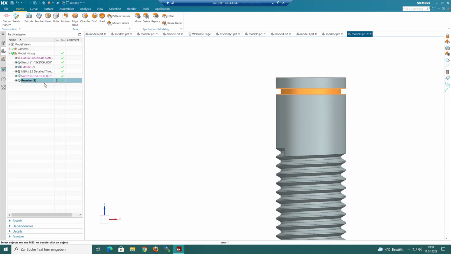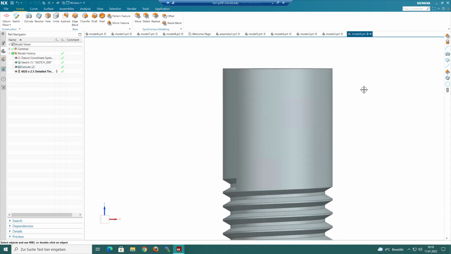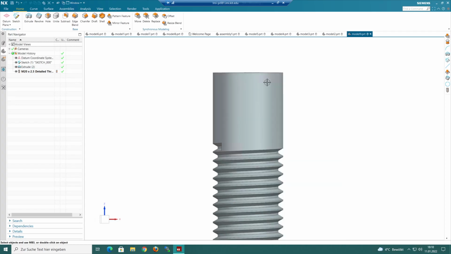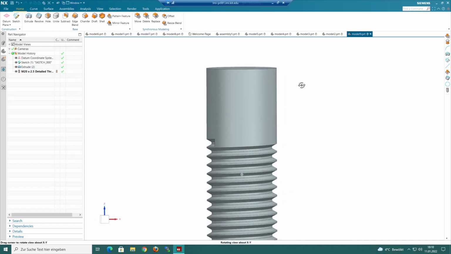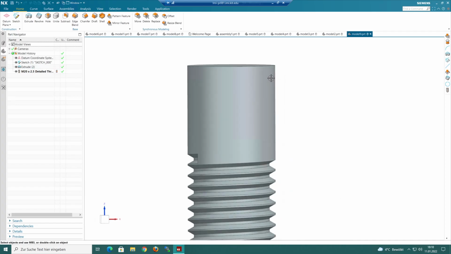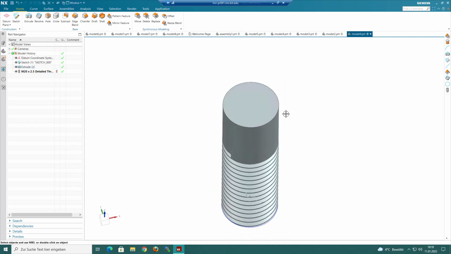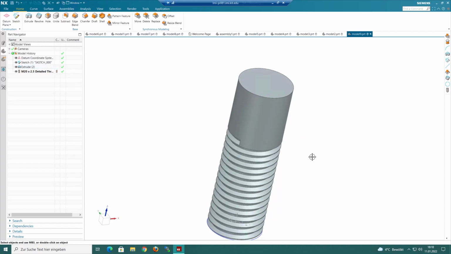So let me quickly delete this again, and let's say the requirements for this groove are that it's 5 millimeters from the top, and that it should be 5 by 5 millimeters. How would we do that without the function? Well, the idea is simply to sketch the cross-section of this groove here, and then revolve it one time around the whole cylinder, and delete the material that it revolves.